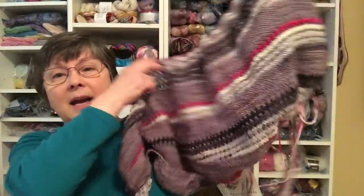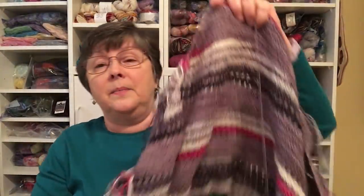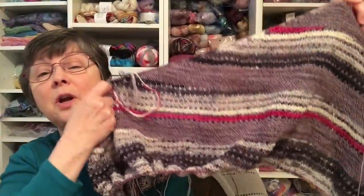The shawl is going to look super messy right now because I don't weave in my ends until after I block it — even when it's blocking it looks messy. Then I go back after everything's been stretched and weave in the ends. There are lots of color changes so there are lots of ends. I do only have 12 rows to go and then the bind off, but these rows are almost 350 stitches right now. It's a crescent-shaped shawl, so blocking will really help to straighten things out.